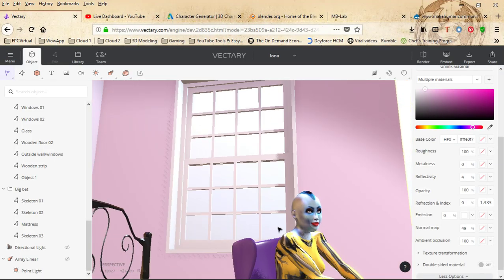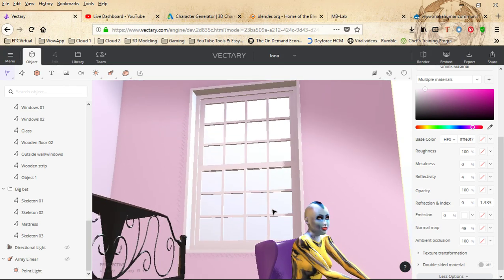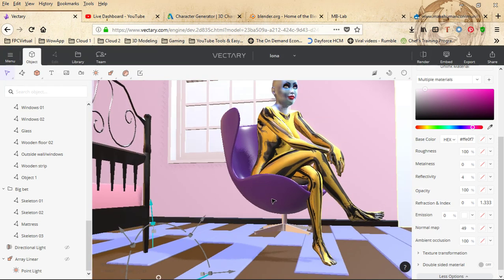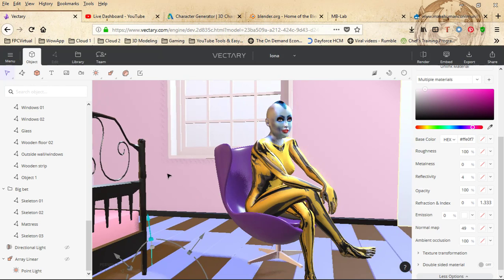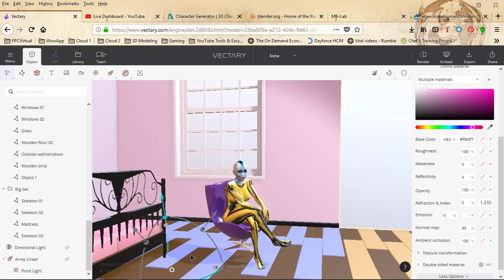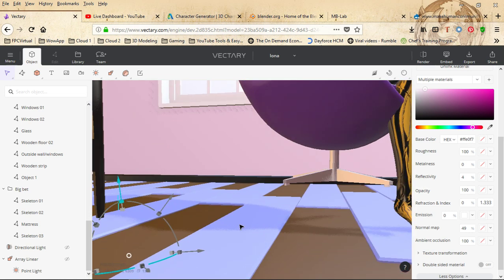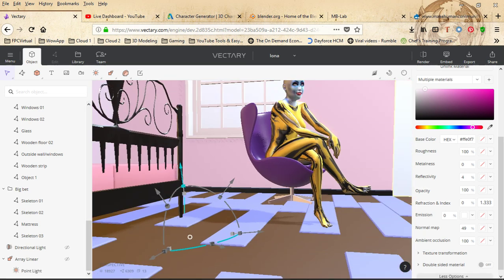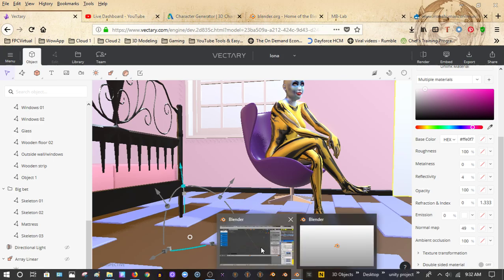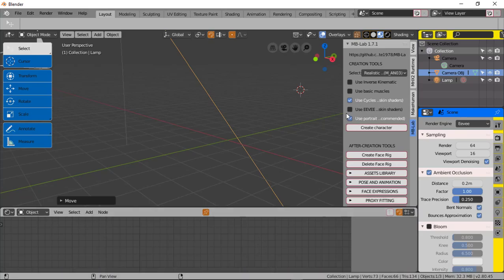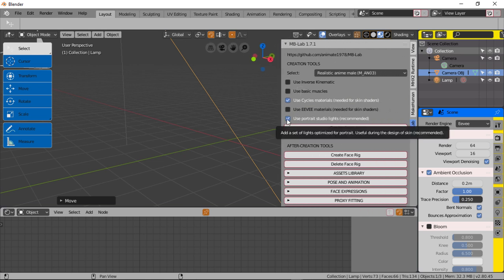Let me back it out and try to show you the floor. There goes the floor there, and you'll have a shadow on the floor that's probably right down there. I don't know if you can see it, but there's a shadow right there. Let me move in closer. So the shadow effects will come into effect on Blender. If you want that, that's up to you. So if you want all of that stuff set up, just use the portrait lights and leave this checked.